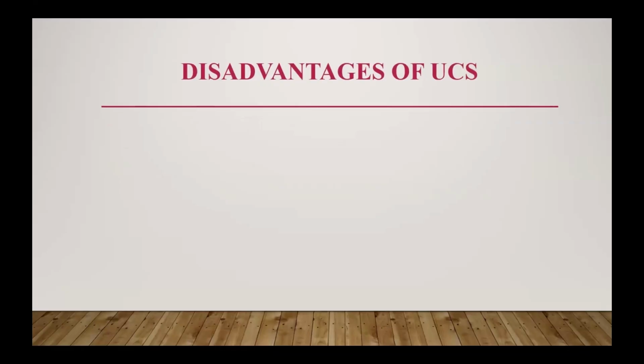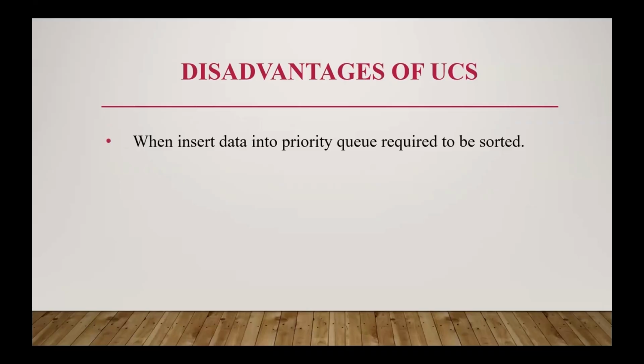So let us understand the disadvantages of the algorithm. First, when we are inserting data into the priority queue, it is required to be sorted. Whenever we perform deletion or dequeue and mark the node as visited, and after that insert all the children, we have to sort the queue each and every time we go for insertion. That's why it is computationally very complex, because for each insertion we require sorting the data.